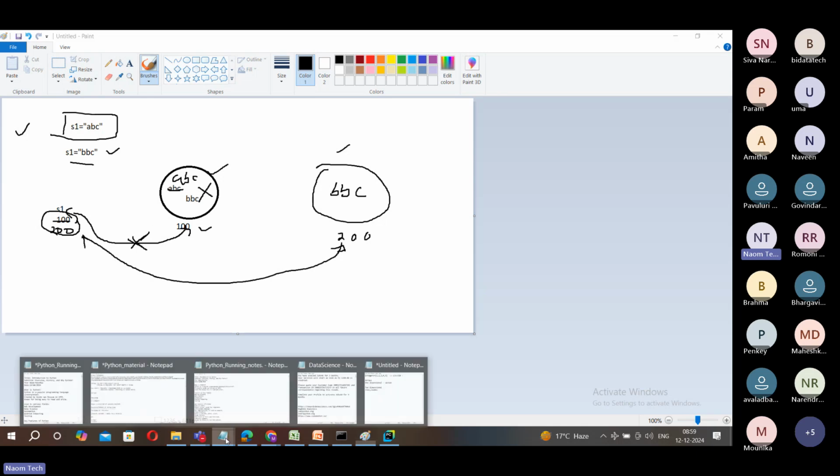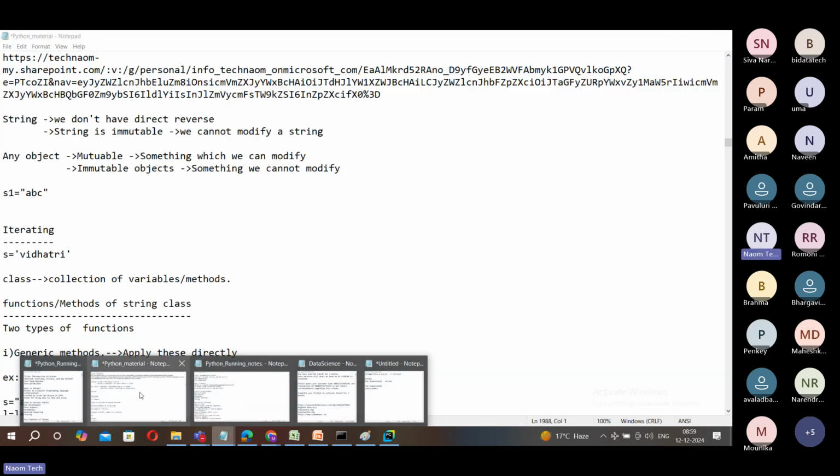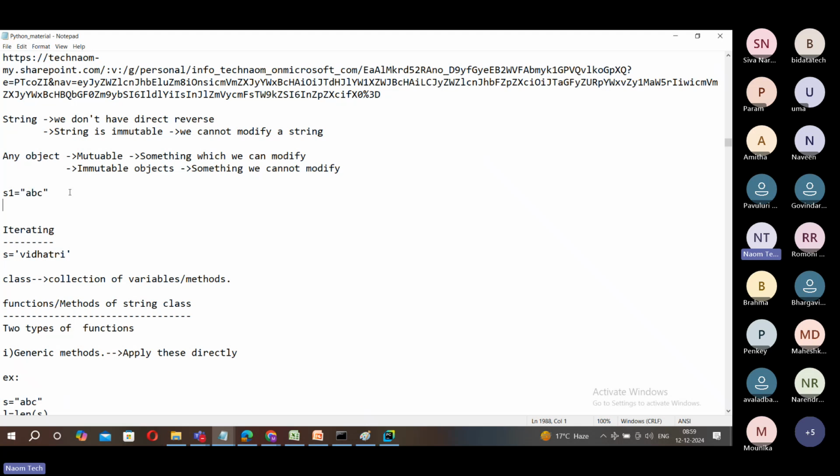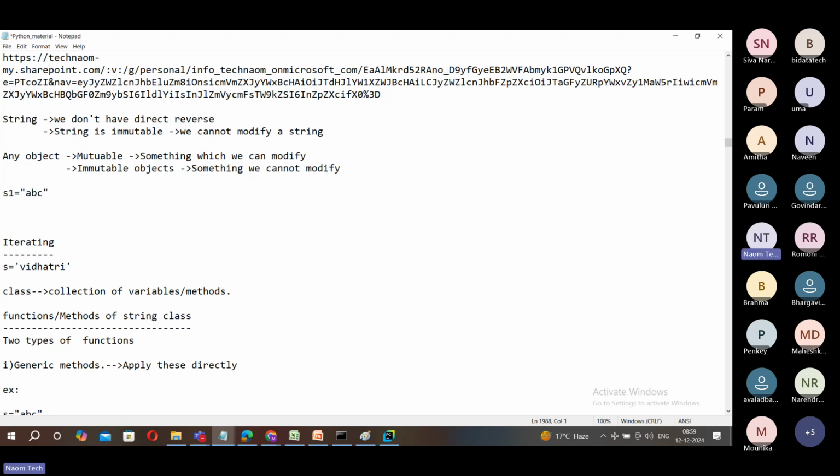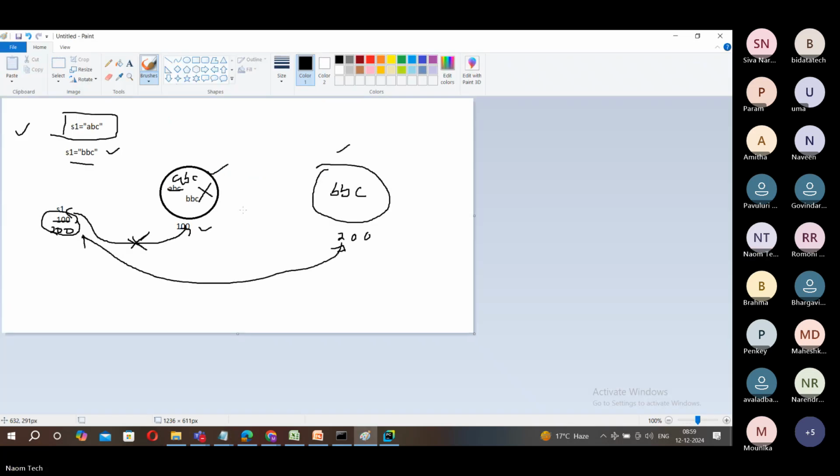Next, one more scenario. This is something you must know, friends. So finally, is this clear? What is mutable? What is immutable? If we can modify the object, it is mutable. How can we tell in memory? At memory level, we have clearly discussed it with an example. If you assign a variable and it is updating the same object, it is mutable. Creating a new object, immutable. Got it, right? So that's it.